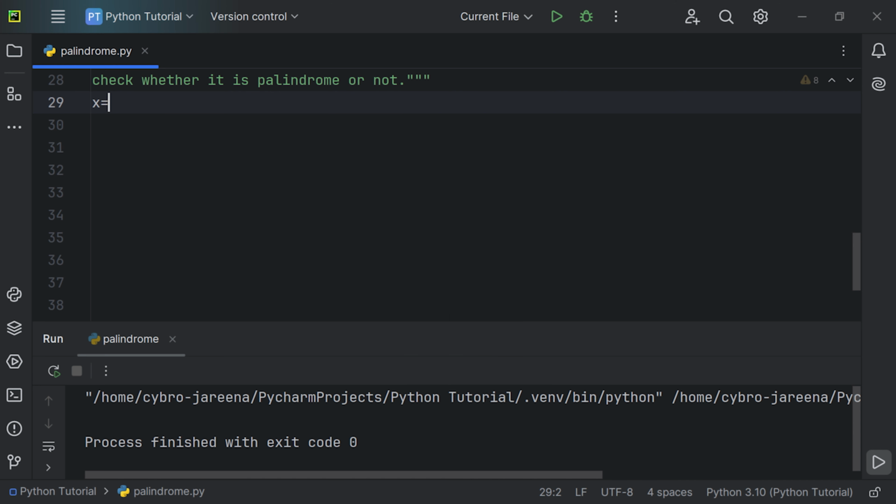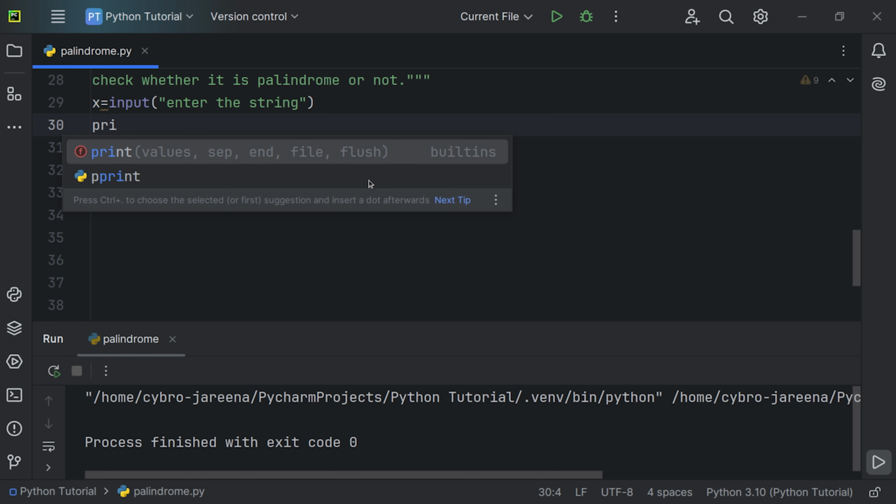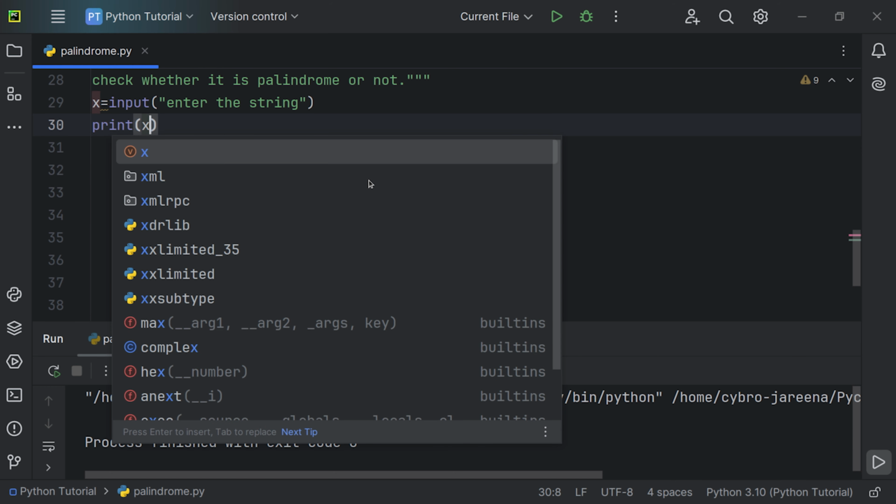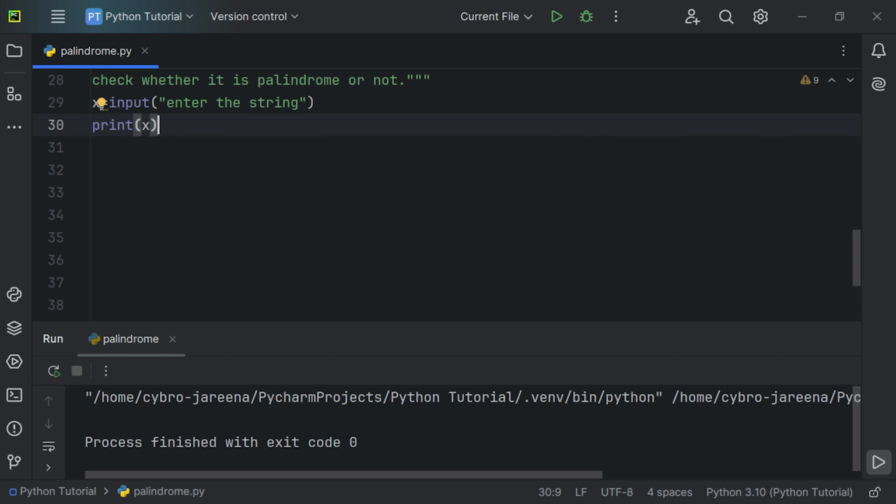In order to input a string from the user side, you can just use the input function. Inside this function, you can provide a statement, enter the string. Now the next step is that we need to print the string in the console. So you can use the print function and provide the object over here. Afterwards, consider a variable. Let's name it W, and this will be treated as an empty variable. The empty variable is used to store and reverse the string.